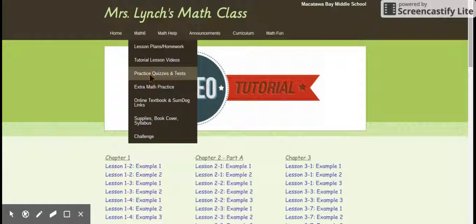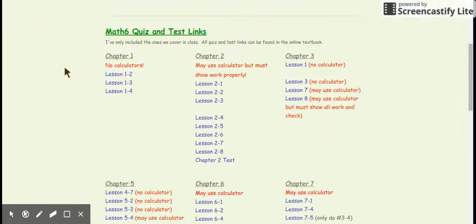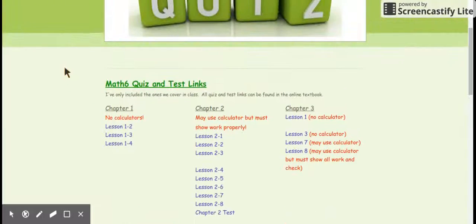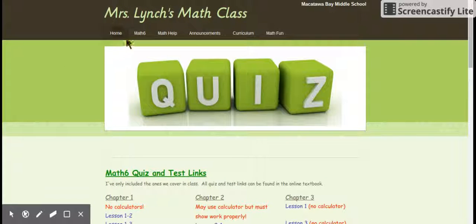If I click on that, it brings us to this right here. And when I scroll down, you can see that there's quizzes and tests in here that are practice ones. Your results do not get sent to me, so you can take these quizzes stress-free. And you can take the quizzes and tests as many times as you want. Most of the time, they will change the problem slightly each time you take the quiz or test. You might see some duplicates, but some of them will be changed. So those are really helpful when you're practicing for a real quiz or a real test in my class.